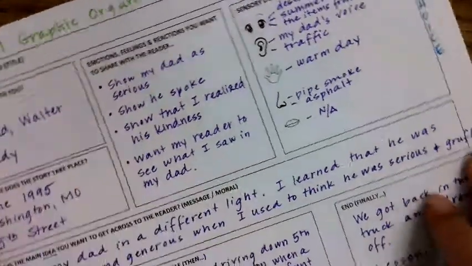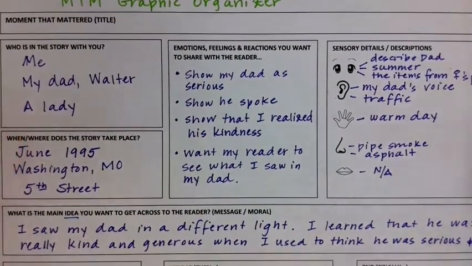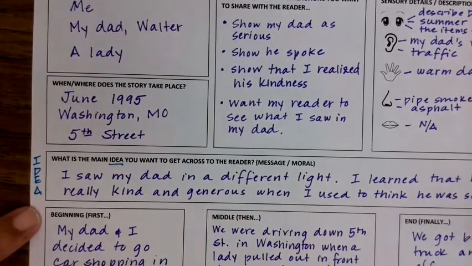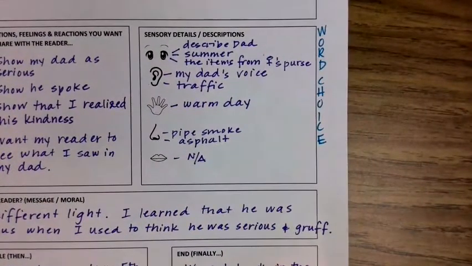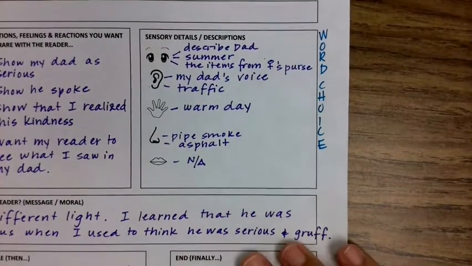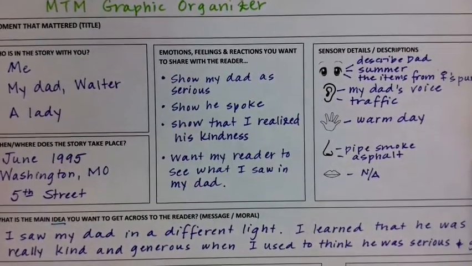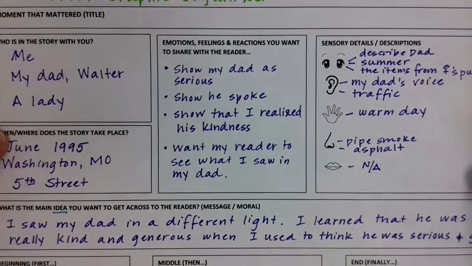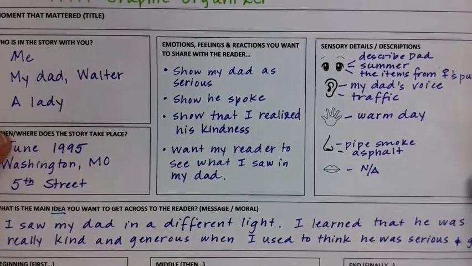Okay. All right. So this is what your organizer should look like. And it follows the things that we've been talking about with the six traits of ideas, organization, and word choice. And these will help us as we write our narratives. So you have a plan now, you have an outline that you can use to write your rough draft. This is going to go so much easier if you do this organizer than if you were just starting from scratch. So I'm really encouraging you to do this.